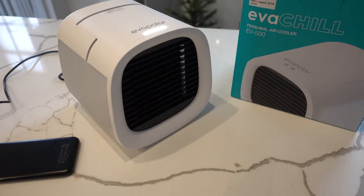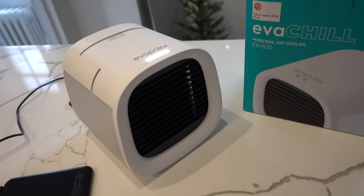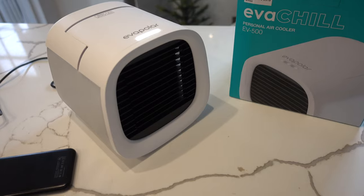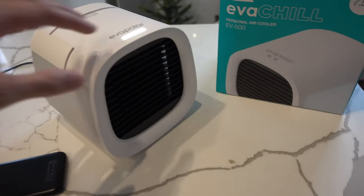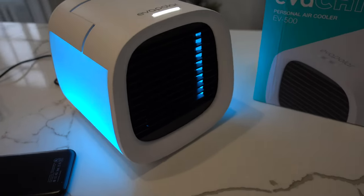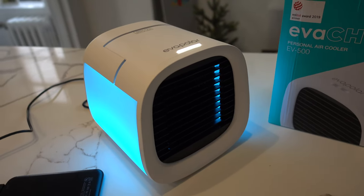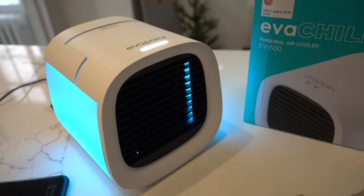If you listen, that white noise you hear from the Evapolar is actually not noisy at all — it's just a low hum. So not only does it blow out cool air, but unlike an air conditioner or swamp cooler it actually has a quiet noise level. There's also a neat feature where you hold the button and it has a little night light, and you can actually see your water levels. I've used this even as the water completely dried out and it will still blow cool air for a while, because it's absorbing the water vapor into the material — so it takes a while to fully dry out.